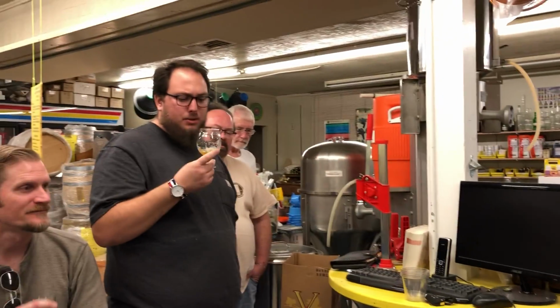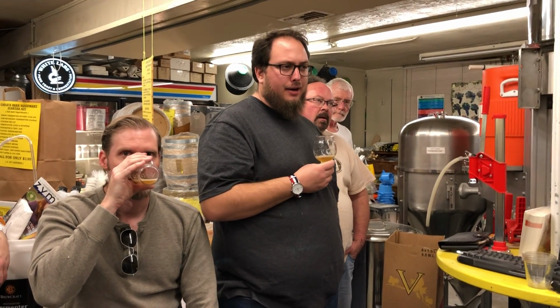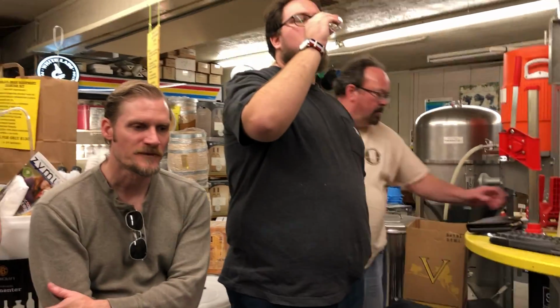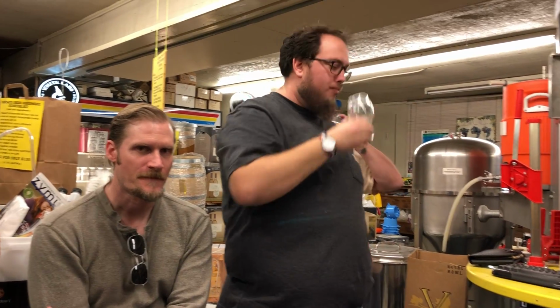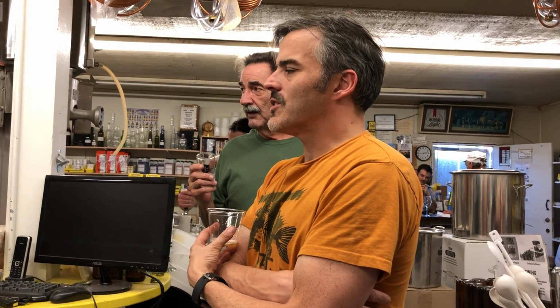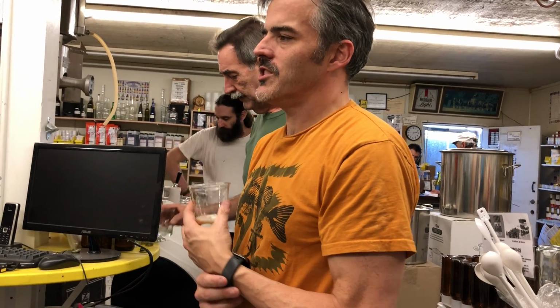This was my contention with the last one. This would be, of the two, the one I'd vote for higher. I like this one a little better too. Definitely. Again, we got clean. I think all the characters that are coming across are yeast characters. I don't think we're getting anything that's off from fermentation. I don't think we're getting anything that's mishandled. And this is all the expression of the yeast.